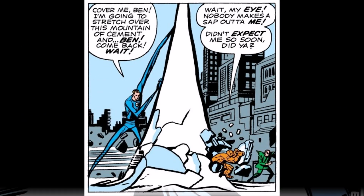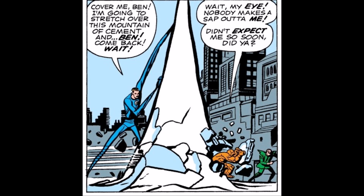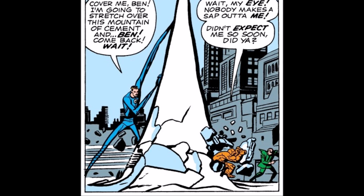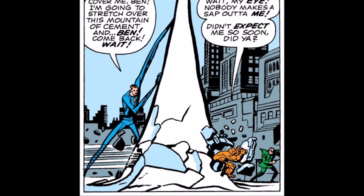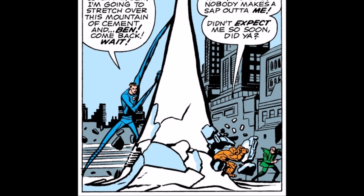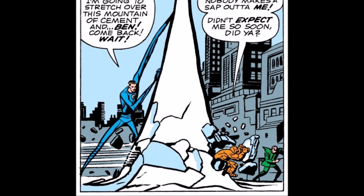Reed Richards is planning on stretching over the wall of roadway, and Reed makes the mistake of calling the substance cement. And you'll have to forgive me for this aside, but I have an engineering degree with a focus on concrete, so this is a bit of a pet peeve and a mistake a scientist like Reed Richards would never make. The roadway is not cement, although it may have cement in it. The road is going to be concrete, asphalt, or perhaps brick pavers, but roads are never made from straight cement.